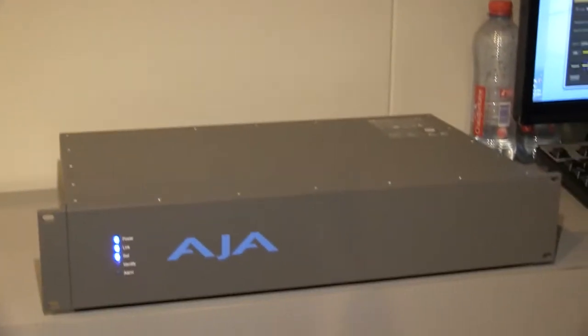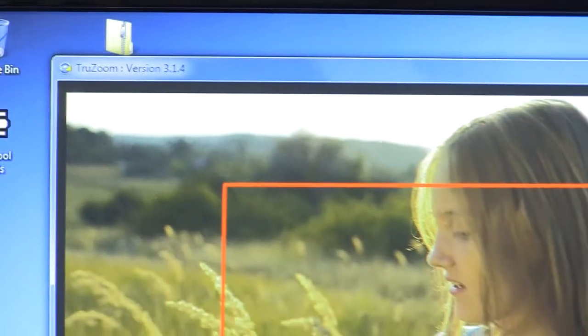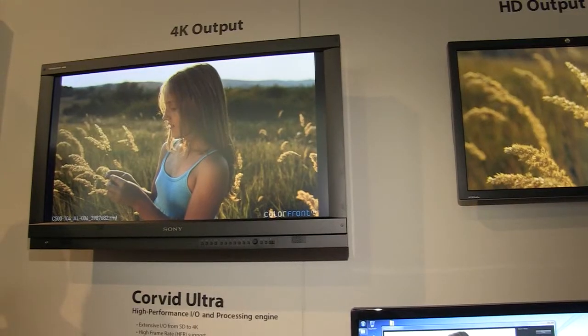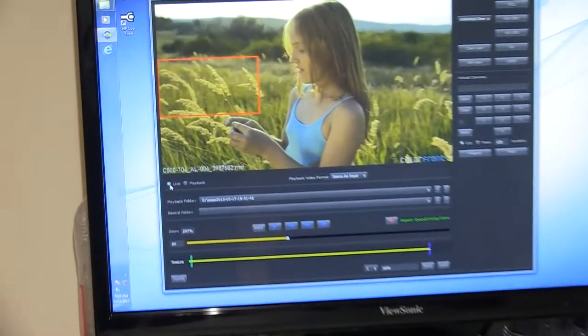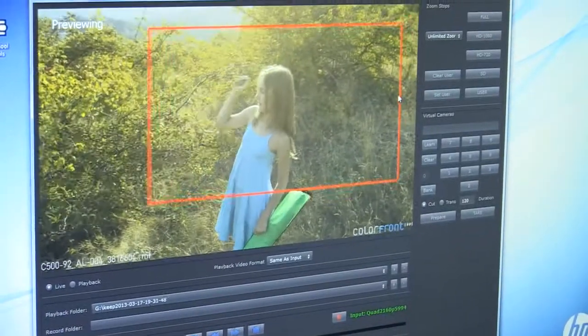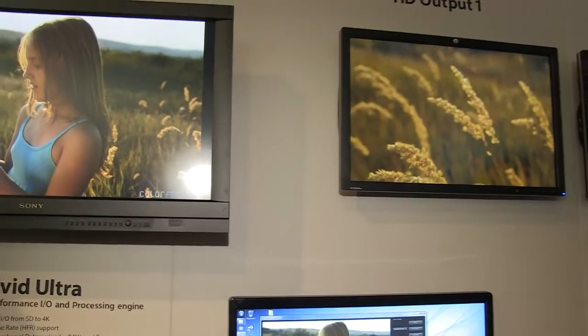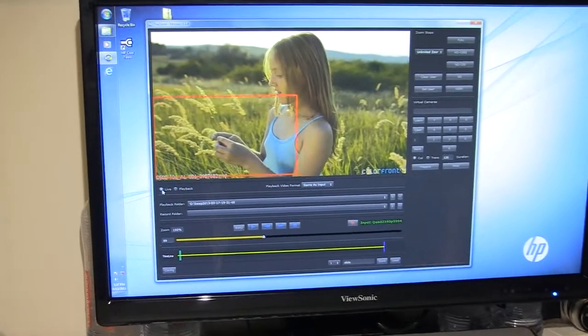Corvid Ultra is something we showed at NAB. It's our most heavy hardware — it handles high frame rate 4K and really high frame rate HD. In combination with an optional card called the True Scale card, you can scale images backwards and forwards. What we've done with the True Zoom software is a practical area of 4K implementation today, right now, in sports where you're still doing an HD broadcast but want to use these great new 4K cameras to capture higher resolution. You can zoom in with a joystick controller with the software and basically create your own zoom in HD through this 4K image, giving you crystal clear reproduction of what actually happened in that moment.